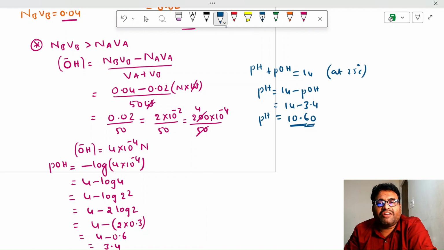In this session, we are winding up. In the next session, we shall continue solving problems on pH. The more questions we solve, the more ability you will develop to solve the questions.